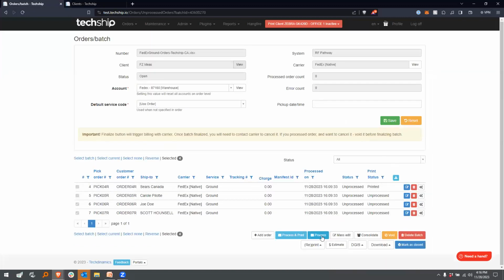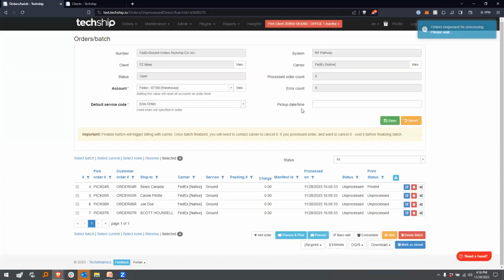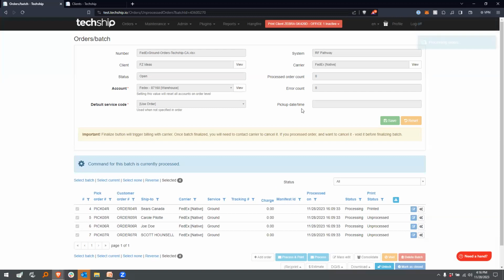That's what we're going to do. We're going to process these orders. I don't want to print because I don't want to hit my printer here, but we're going to process the orders and review the output in digital format. Okay, let's give it a moment so we can reach FedEx, get the shipping label and the return label for each one of these as well. Okay, let's give it a moment. Test APIs are usually a little bit slower than production ones, so we'll have to be a little bit patient.